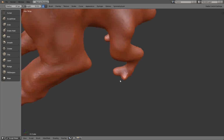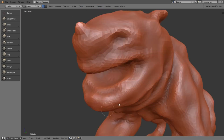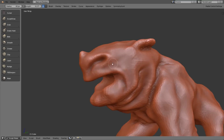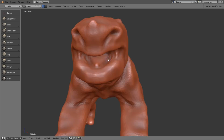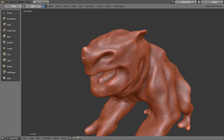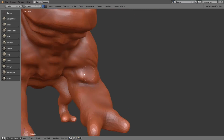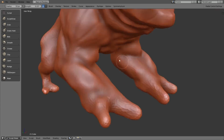major proportions. And I have to say the biggest problem I had was that I always wanted to press the shortcuts that I'm used to from the old Blender versions, but I really had to force myself to not do it because if I did it and clicked on the creature, then Blender would crash. And that's also the reason why I saved a lot. So I really forced myself to only use this brush, and it was also quite a pain to always change the curve because I couldn't use the presets.